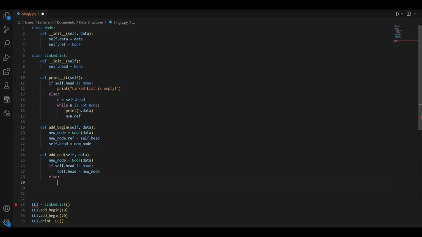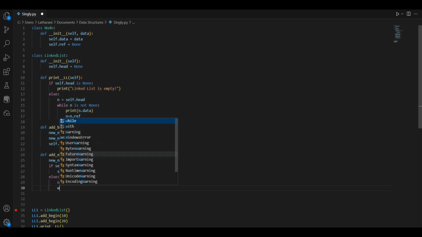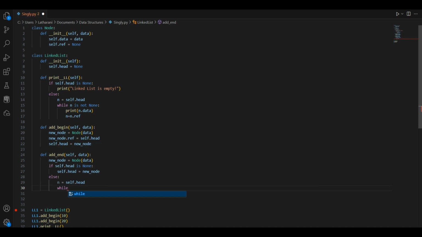If empty, make the new node the head. Self dot head is equal to new node.